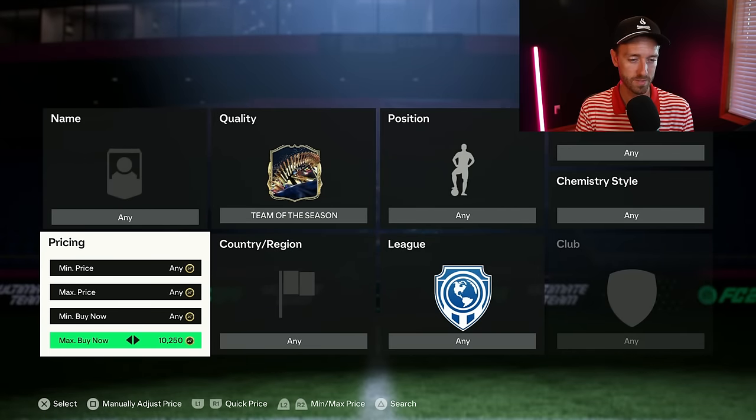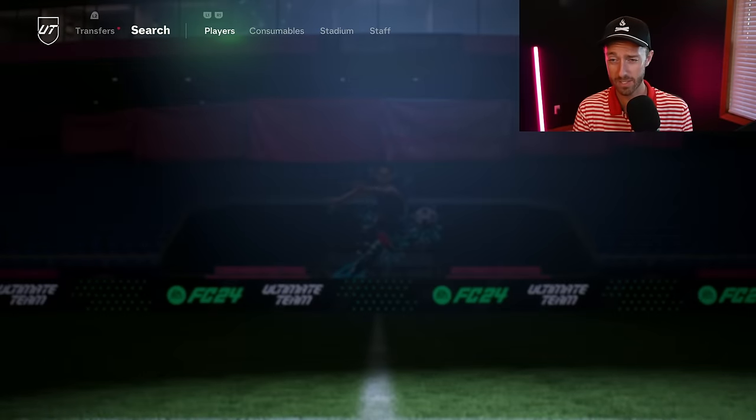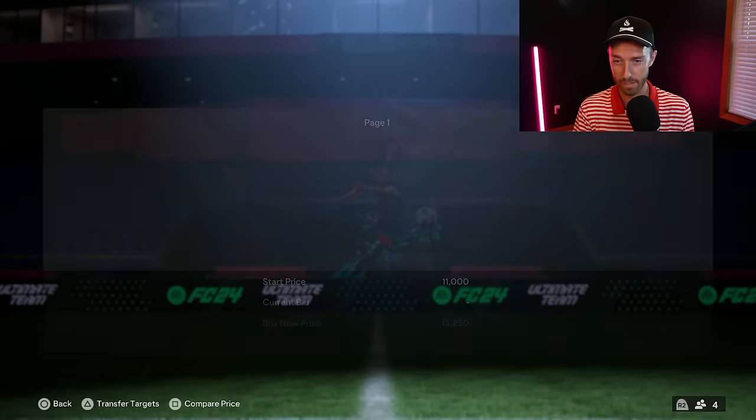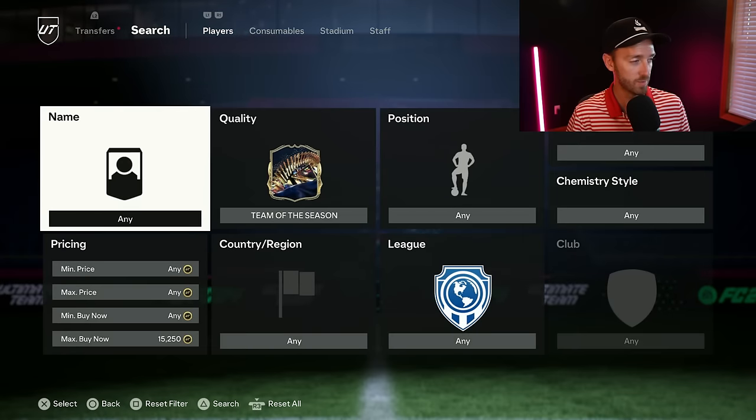You can look at TOTS moments as well, but these cards, what are they? Are they actually 15K? Oh, boom, 15K. Just try to get the highest rated ones you can possibly get and then get them on bid for the low 15, maybe even less than that, 1,000 coins, and you'll be good to go. You'll be making some coins tomorrow because they'll sell for over 20,000 coins plus.